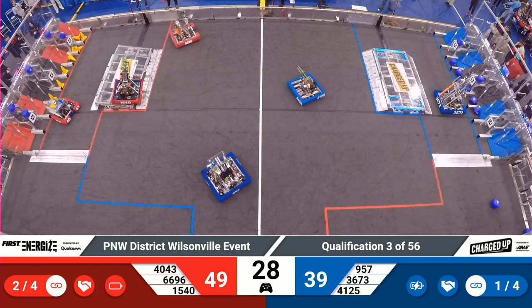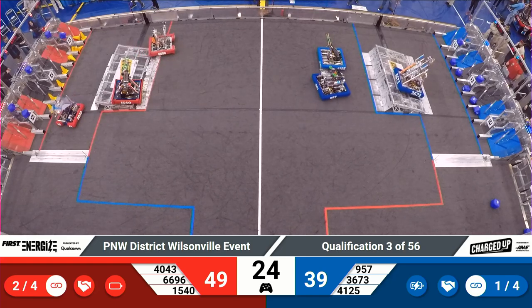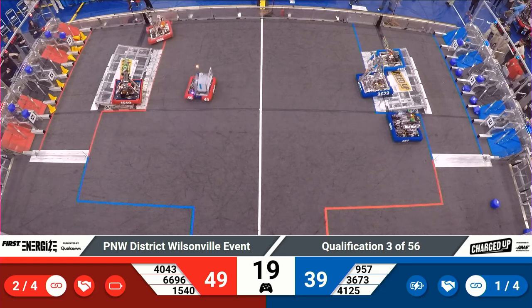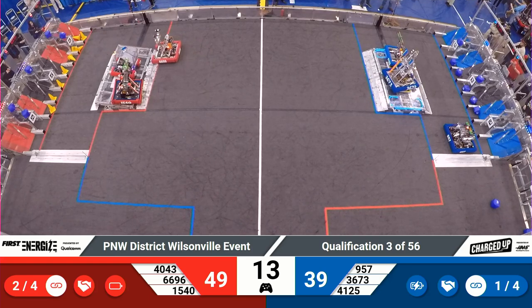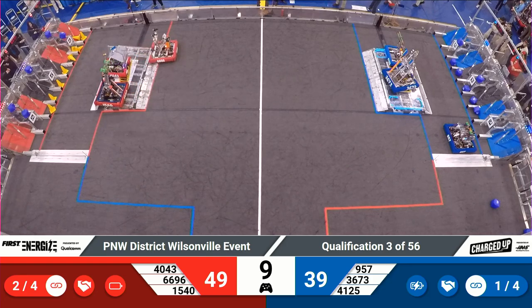Now they're just waiting for that train whistle to sound. And now they're up onto the charging station. Our 3673 skating sideways. Flaming Chickens halfway up, waiting for an alliance partner to join them. Here comes the Nerd Herd around the hard way. And now two red machines trying to become engaged as two blue are. It's 4125, 3673, side by side for the Blue Alliance.